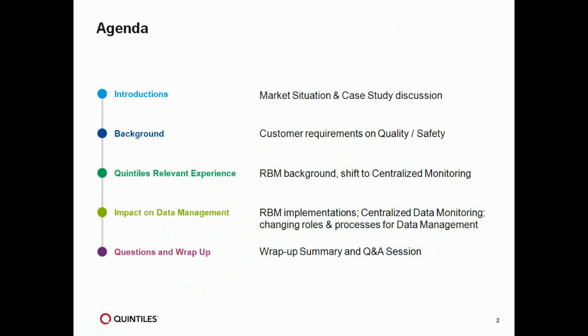As Andrew said in his introduction, my role over the last couple of years at Quintiles has really been about leveraging the power of data management and how we can use our data management skills and processes to really develop a centralized monitoring and a centralized data surveillance component. Because risk-based monitoring is really about using the advances in technology and process that allows us to get a better window into integrated data, which in turn gives us the information and the power to make decisions that allow us to monitor our sites optimally.